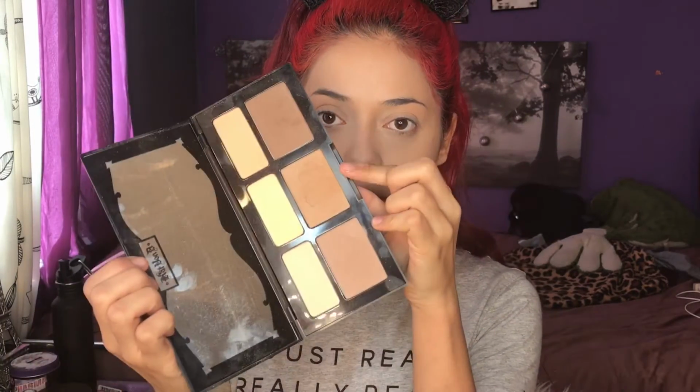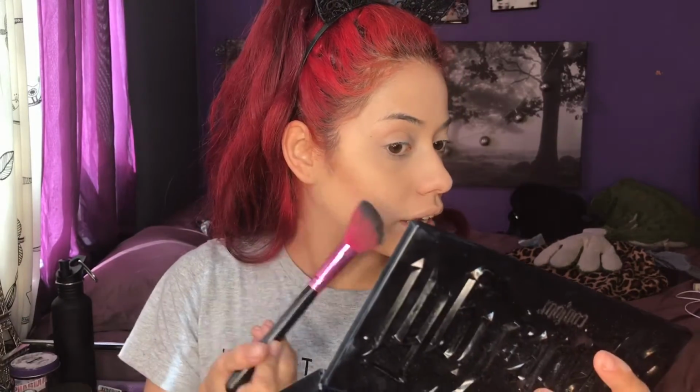I'm going to use for my contour the shade in Like from Kat Von D. I use this shade over here. And then I'm gonna go ahead and get an angled brush and start with the corner of this. Might enhance the pimple more, but there's nothing I could do about that.